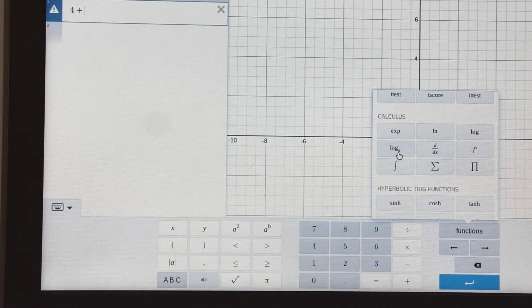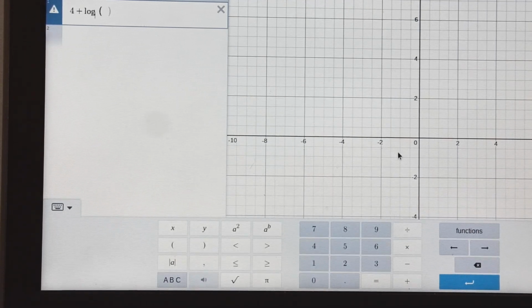So we don't want this log, because you see where it says just log, that's going to give you log base 10. We want log base A so we can put in whatever base we want. So click on log base A under calculus. So you can say, hey, I was doing some calculus today, guys, after the PSAT. All right. Do you see how it popped up so that now I can type in my base? So type a 3 and then arrow to the right until you're inside the parenthesis and type an X and close it.